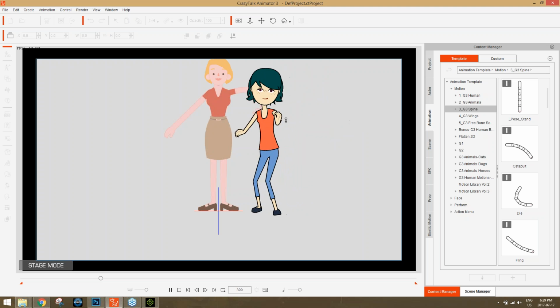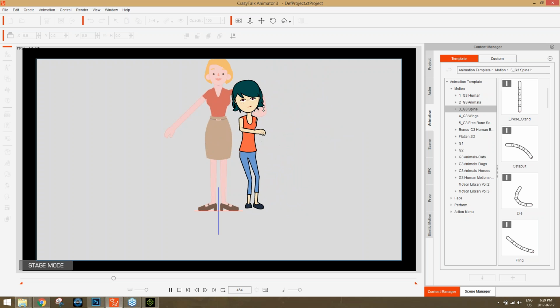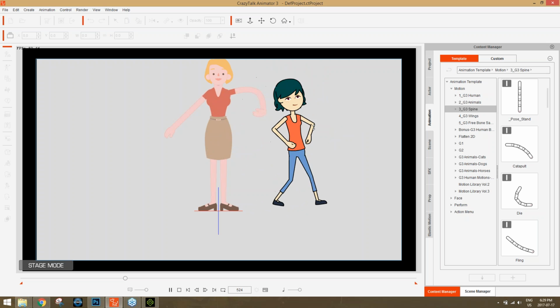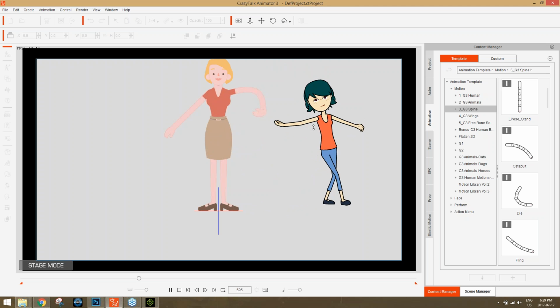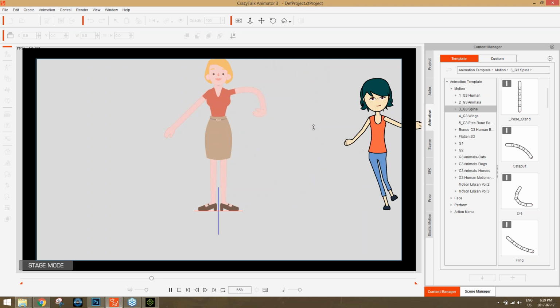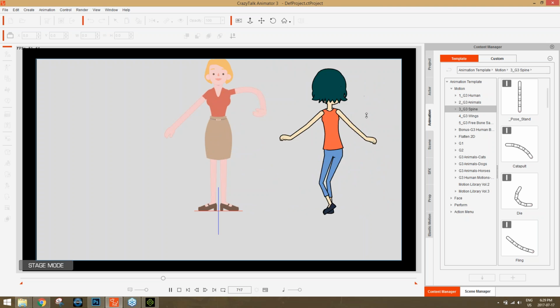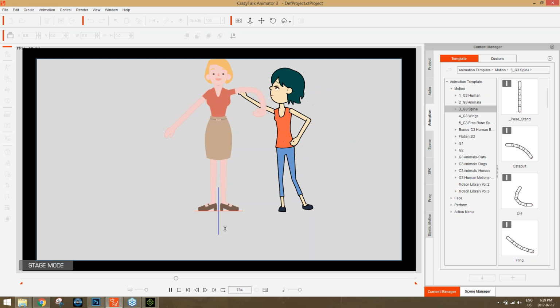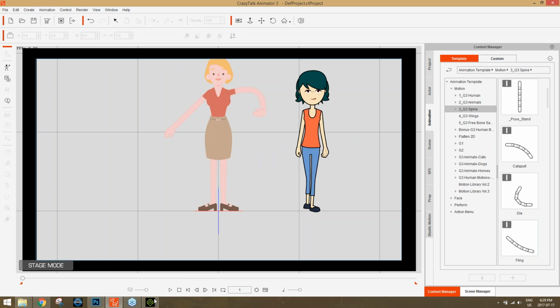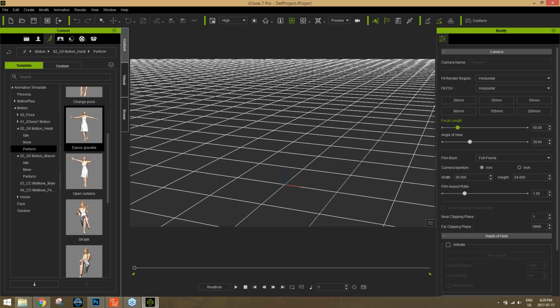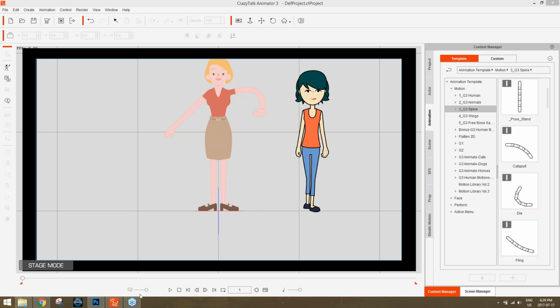Right, so okay, there she spins around. Okay, cool. And then she goes back into the distance, and that was one of the really cool things that I liked about G2 characters, is the ability to do stuff like this. And it looks quite nice. You can use it in tons and tons of projects, and then you can basically double the size of your motion library with all these iClone 7, iClone 6 motions and everything like that. Okay, let's go a quick couple more questions in here, and then we'll end off the webinar.